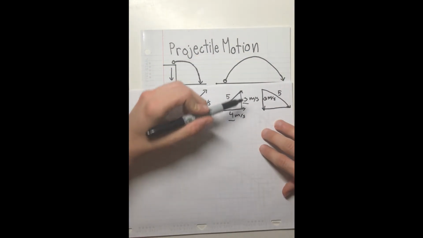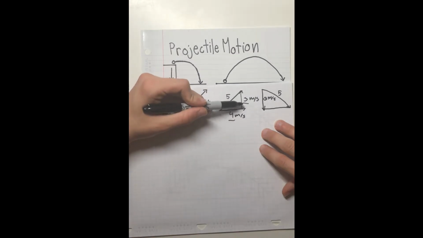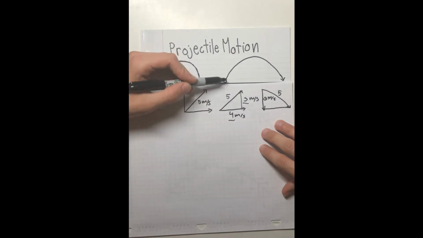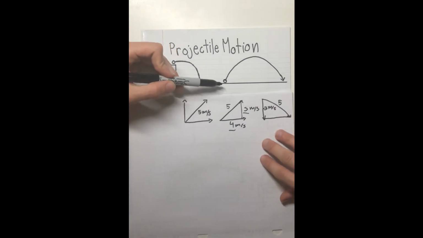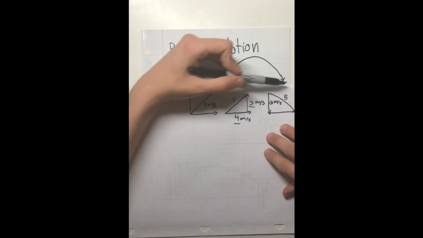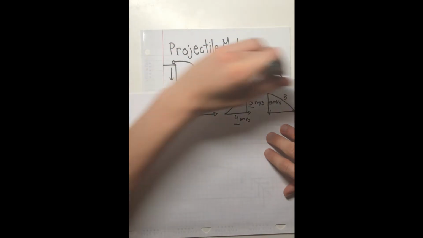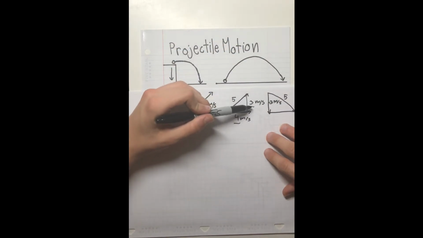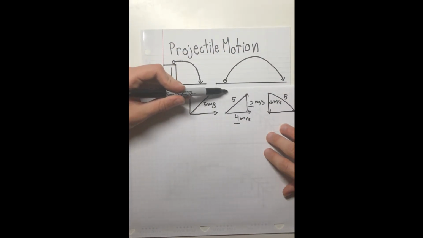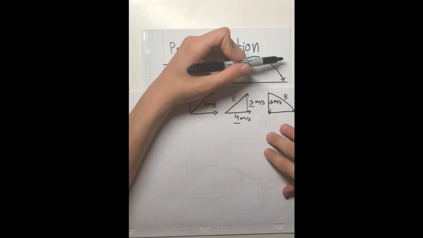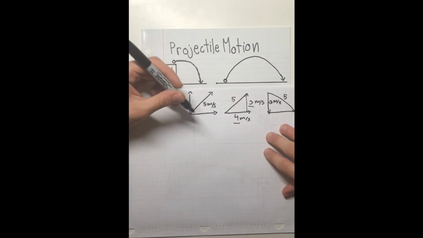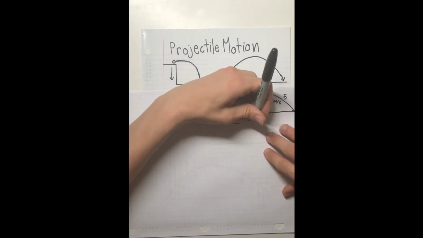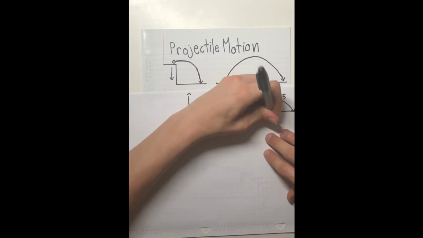That's due to the nature of anything that you throw up or shoot off. As long as there's no difference between where it starts and where it ends, as long as it's a completely flat surface, the beginning velocity upwards is going to be the same as the final velocity downwards. And like I said, the x value will not change. This 4 meters per second, it's still 4 meters per second.